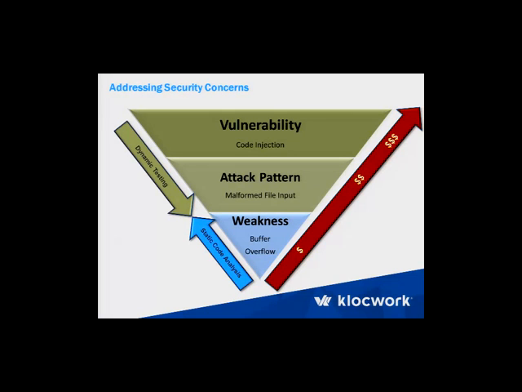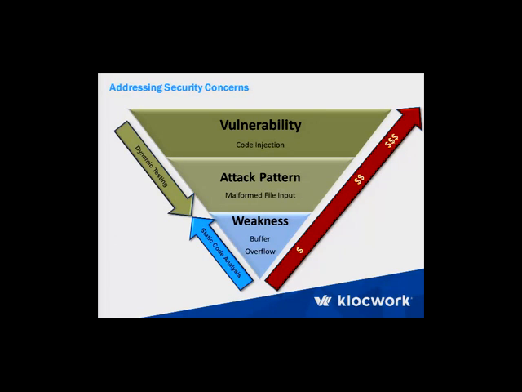And basically your idea is just to get some sort of small foothold in there so you can start changing the control flow and do whatever you need to do. And then you have the weakness. The weakness is actually at the code level. Like, I'm writing some code and it has a weakness that could be a buffer overflow or something like that.